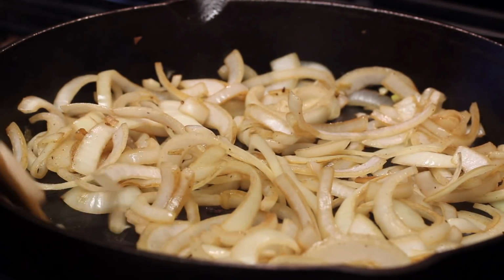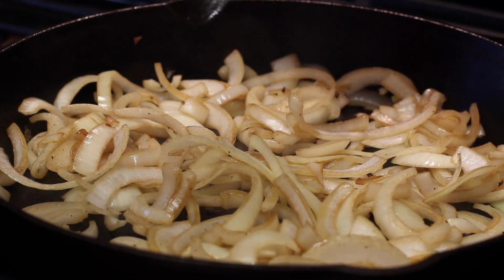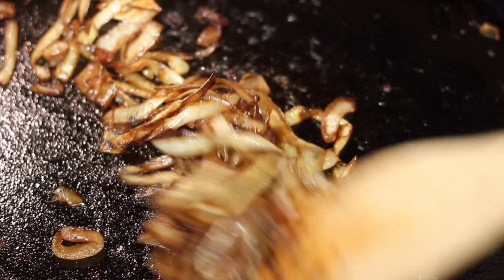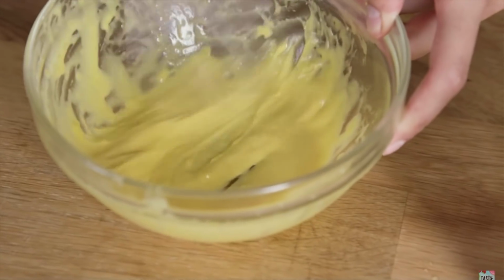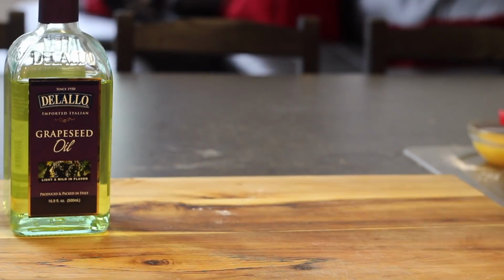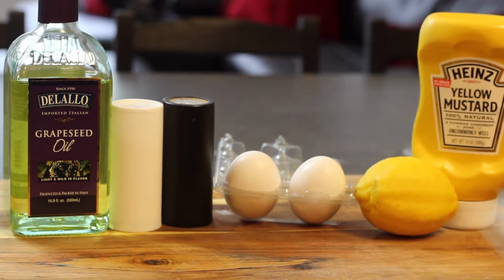So once I chopped up a ton of my onions and threw them down in a pan, I had to switch between the very lowest setting and completely off because this pan absorbs so much heat and my gas stove is so damn hot it pretty much just burns anything, even on a low heat. And if you thought we were about to start preparing our burgers right now, you'd be wrong. We have to make a garlic aioli with some grapeseed oil, salt and pepper, eggs, a lemon, some mustard, and some garlic.